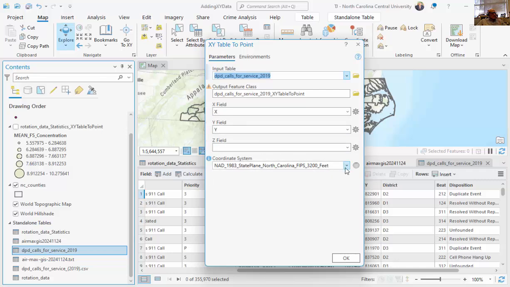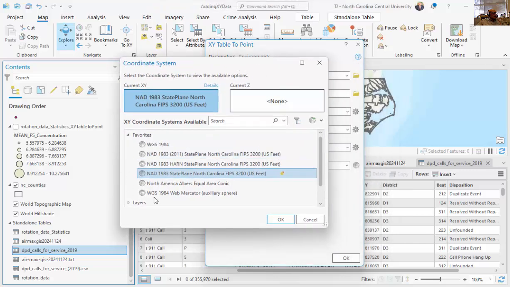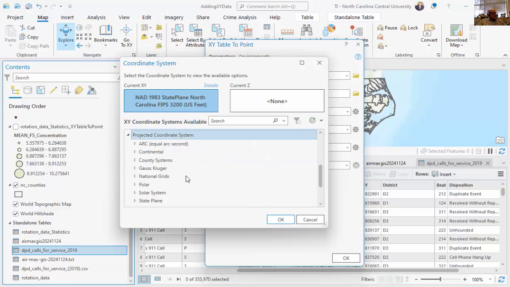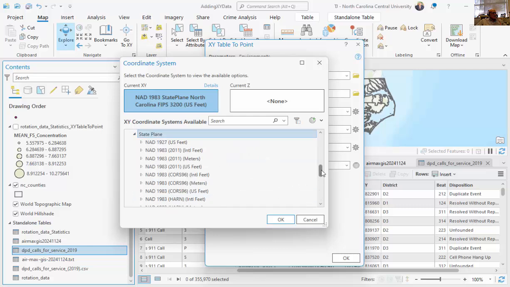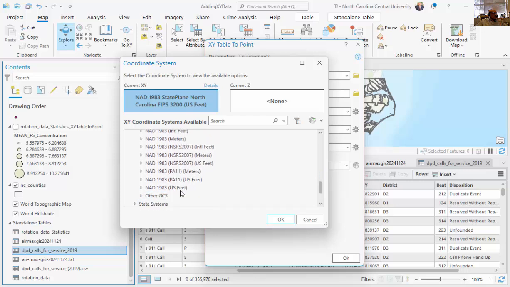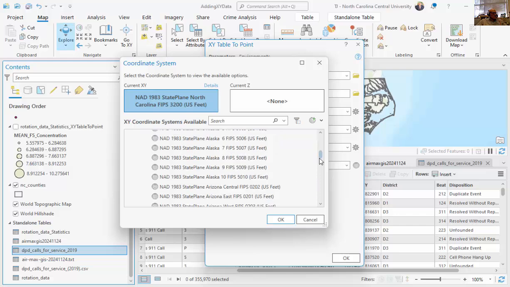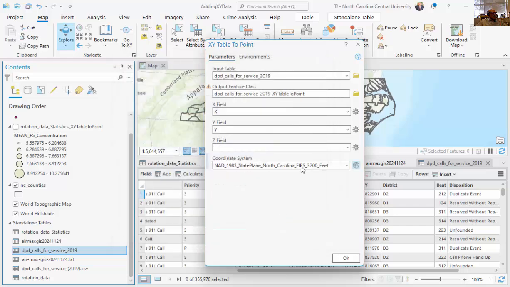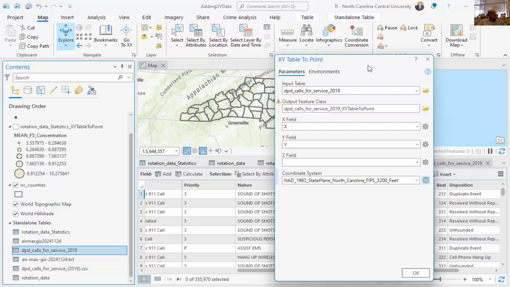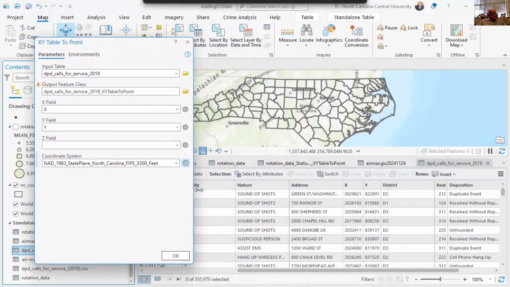My coordinate system, I'm going to click on, well, it already has NAD 1983 state plane, but I'll click on the globe icon. And you can see I also have it stored in my favorites, but I can go to projected coordinate systems, state plane 1983 US feet, and I'm going to go down to North Carolina. So I'm going to click OK because we know right here it's going to stick a 0, 0 point somewhere down in Alabama. And then everything for the state of North Carolina is going to be in the first quadrant.